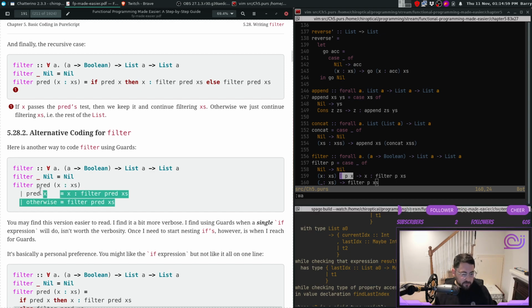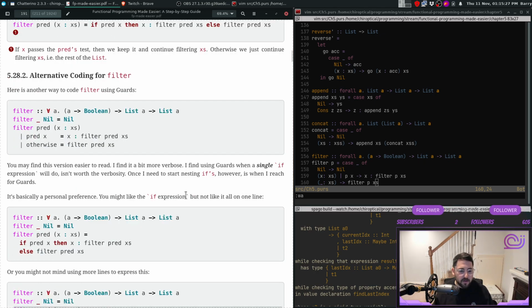This is a guard syntax, which is another syntax you can use for this. But again, I'm using this case statement instead so I don't have to have this here, and I just pattern match these out. Although I guess I'm doing it twice, so this one requires you to only pattern match once, which is nice.